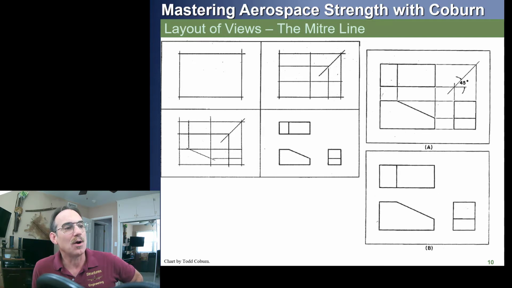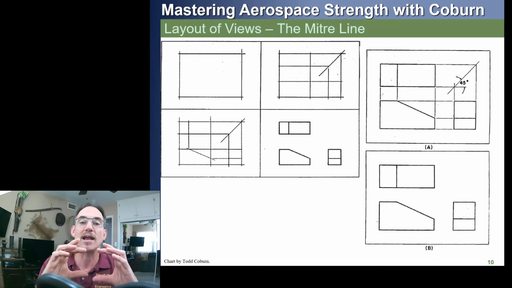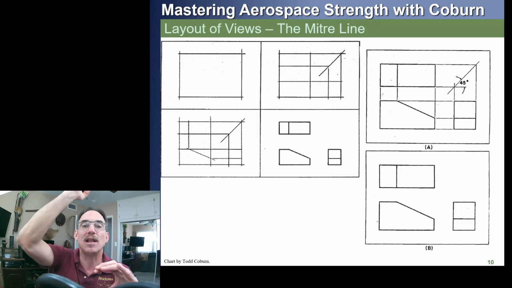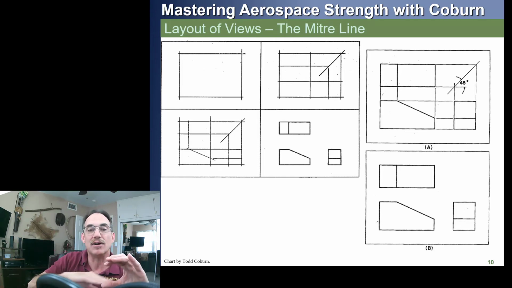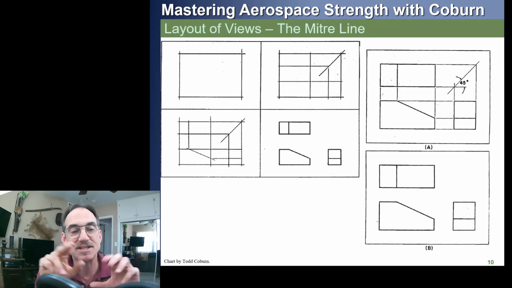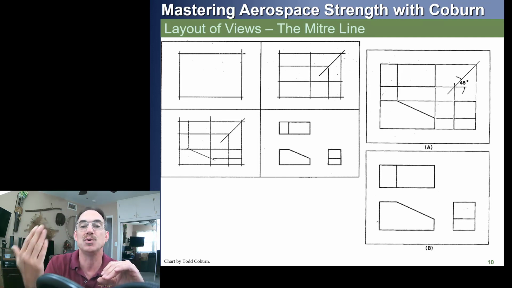If you take a look at this lower left panel of the left picture, we see, well, actually, let's start with the top view. You'll see that we kind of have our total drawing space laid out here because you want that to sit within your drawing space. We're usually going to start by drawing our front view of the part. And then what we're going to do is extend leader lines through every feature so that we can get where those belong in the other view. And we'll extend horizontal leader lines to get our right view. We're going to find that if we follow the basic procedure, then we can use what's called a miter line to transfer dimensions from one view to another view.